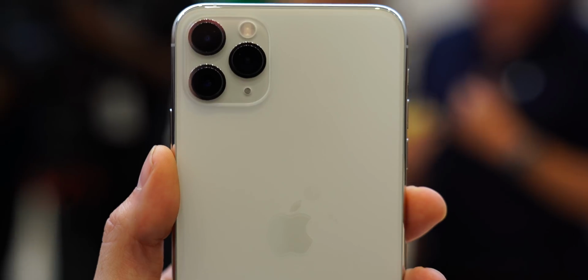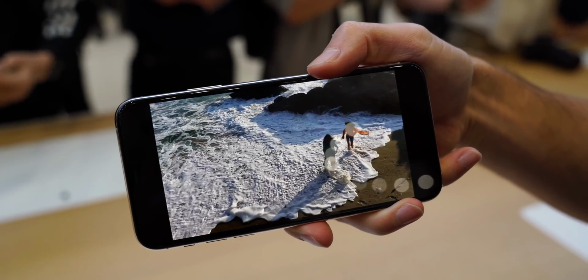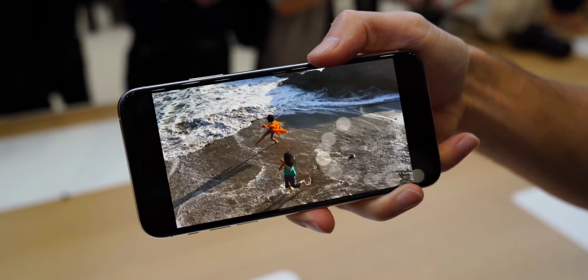For me, the display is an even bigger difference than the triple camera system. With the iPhone 11 versus the Pro, yes, LCD versus OLED, but with the 11 Pro, you now have a 2,000,000:1 contrast ratio, a peak brightness of 1200 nits, a sustained brightness of 800 nits, and all that fancy tech talk that probably makes no sense. What that translates to is true HDR support on the 11 Pro and 11 Pro Max.